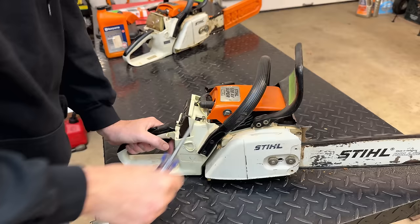And I realize I haven't really described the process of what I'm doing here. First of all, you need to get the saw running or you can't tune it. Once it's running, adjust the idle set speed. You want to bring the speed up so that the chain just starts to move. And once it's moving, you can adjust the low speed needle. You want to find the sweet spot where the engine is running the fastest. Once you find that spot, you want to open it up slowly, counterclockwise, until the engine speed starts to slow down. Once you hit that point, bring the idle speed down if the chain is still spinning, get the saw running at a good speed, and that should be it.